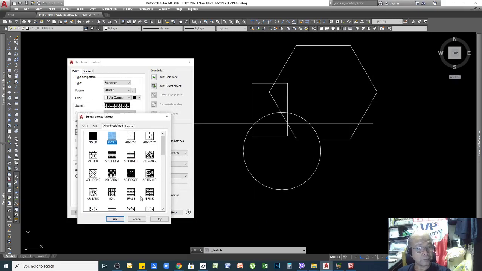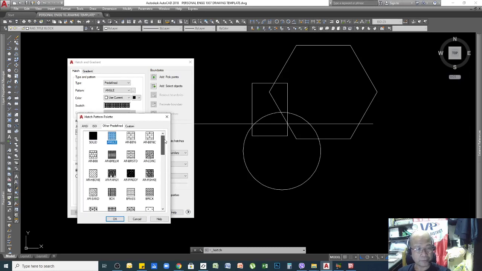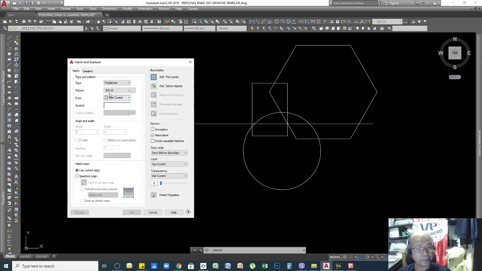Here you will be asked what pattern you would like to use. There are default patterns here, but since I need to fill this with solid color, I will select solid, then okay. You see solid appears already here. So what color do I need to fill in? Let's say I will use red.